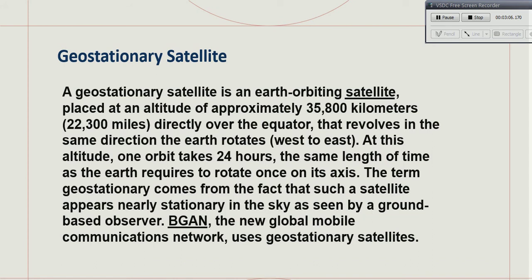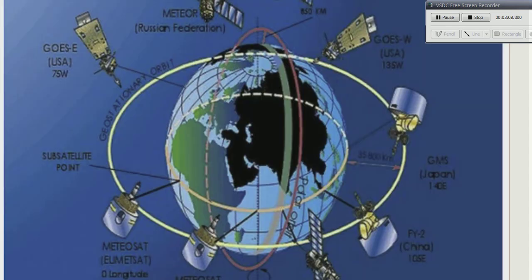Why? Let's see the next slide. Suppose here is my satellite and you are staying here. As you are moving with the earth, the orbiting satellite also moves parallelly with you. So what will you see? You will see that every time the satellite is watching you, or you are watching the satellite, it remains stationary, but it's not actually stationary. It is moving parallelly with you, and you are moving with the earth.